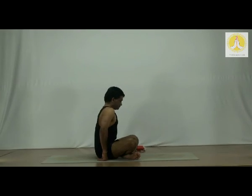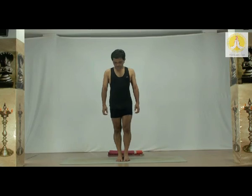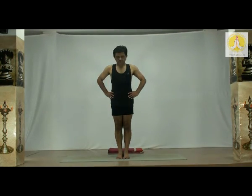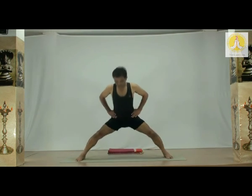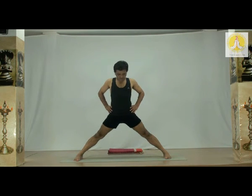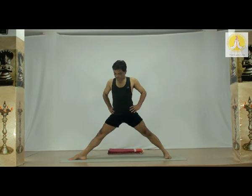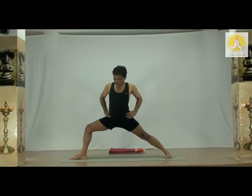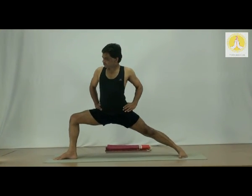Stand in Tadasana, join the heel, join the big toe, pull both the kneecaps. Both hands on the waistline. Inhale, exhale, jump 4 to 4.5 foot apart. Right foot 90 degrees out, left foot inside. Press the outer edge of the left foot. Do not allow the pelvis to turn. When you turn the right leg 90 degrees, it will have a tendency to turn. You should prevent it.